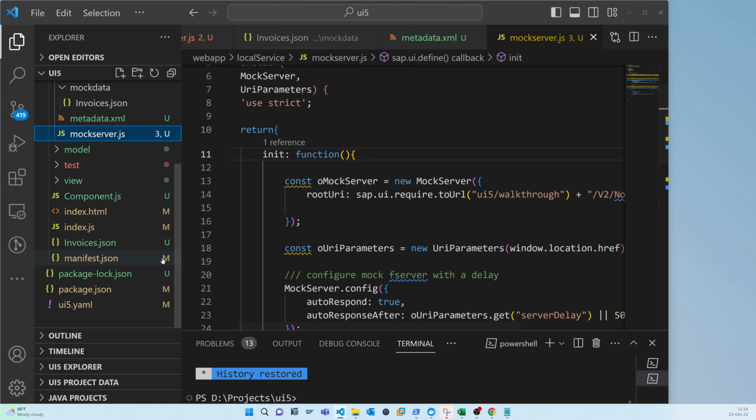So now if you want to run that script, npm start, and that script name is start, so you can just use the start.